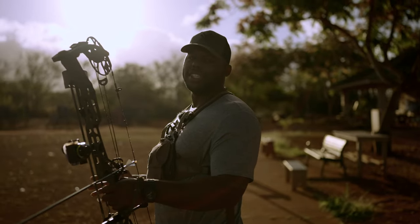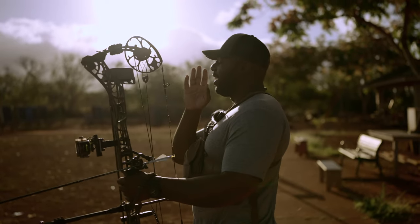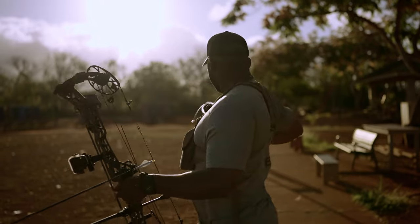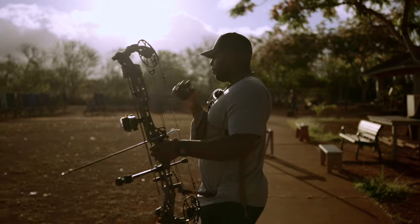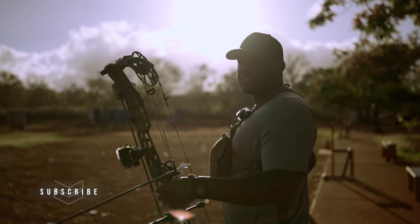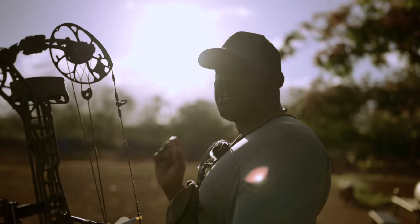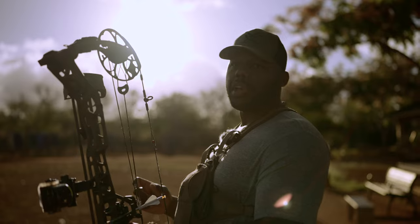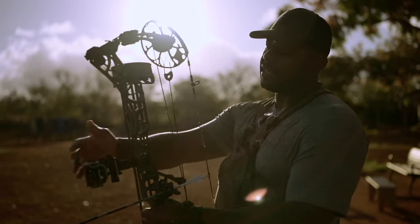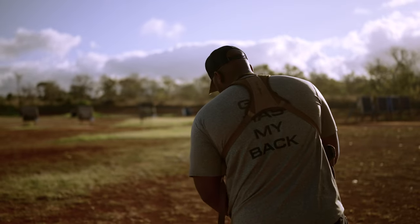Let me tell y'all what would have happened if Chris didn't say 'did you make your adjustment?' I'm shooting at 60 yards — I just shot at 50 and this is still set up for 50. This would have shot directly through the screen of the chronograph. It doesn't matter what the range marked on the target says — you're going to be sighting in your bow in accordance with your rangefinder. Because when you go to hunt, your rangefinder is going to be ranging the animal. Make sure you sight in your pins in accordance with what your rangefinder says. That's a common sense tip.